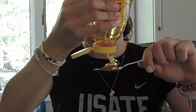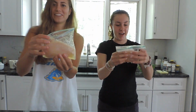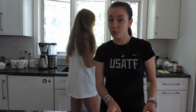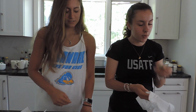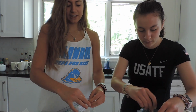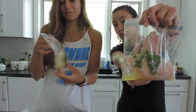Alright. So we have lemon and honey in the bag. We have to add basil, but we actually have fresh basil, so it's going to taste super fresh. We each picked three leaves of basil from the plant, and we're just going to cut them up and add that to the bag. And then you're golden. Let that marinate for maybe 15 minutes or so. This is what it looks like, the chicken with the basil.